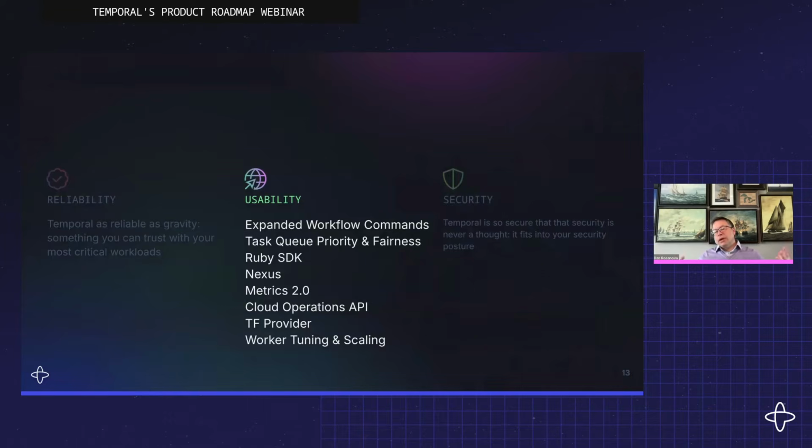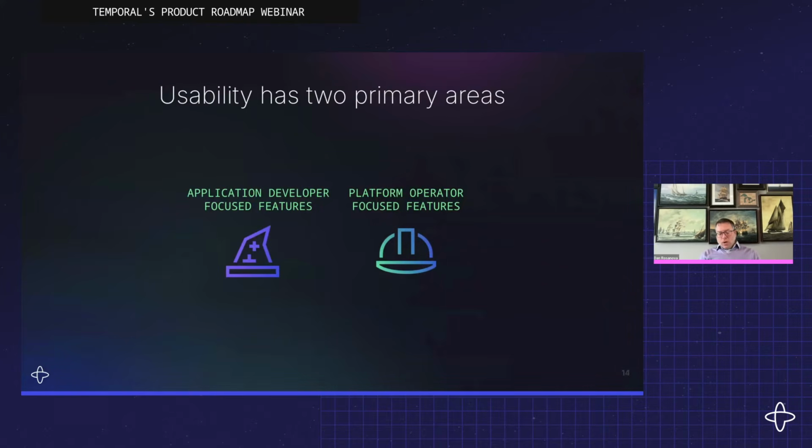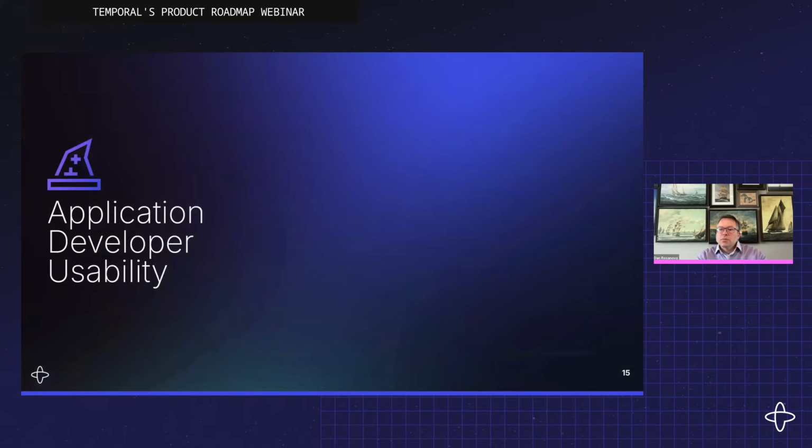Beyond those, we're doing a ton of work internally for reliability, but these are the tools that you get and control and choose. Now I want to talk a little bit about usability. Here's where we're spending a whole lot of effort on making our framework, our tools, our cloud more usable. And I'll jump through all these things fairly quickly, again, just to follow up on them. When I look at usability, I kind of break this down into two of those personas we talked about earlier, the person building applications and then the person making sure those applications are running, making sure that the platform they're running on is working the way they expect. And so I'll speak through these in those lenses, those personas.